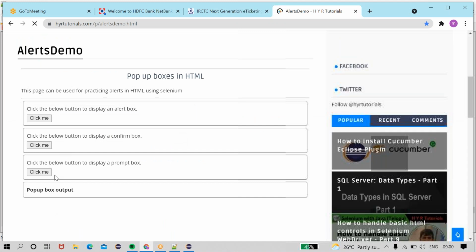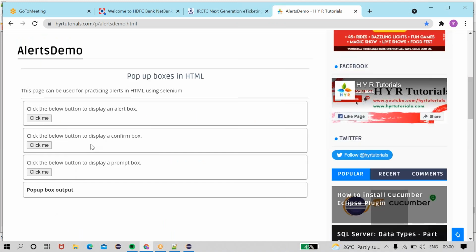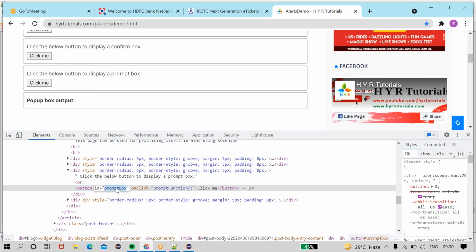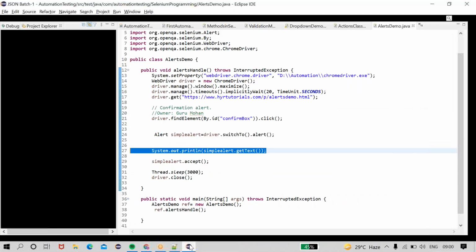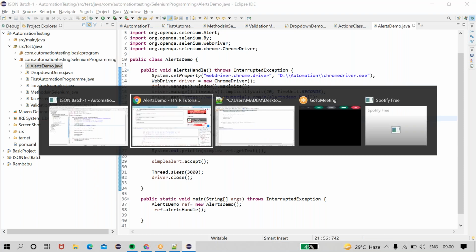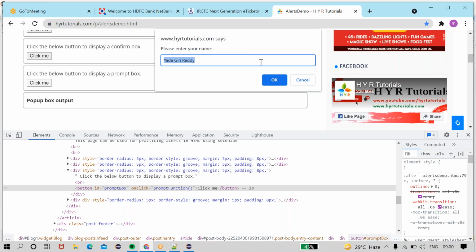I am going to perform some operations over this element. I am using the prompt box ID. I am using the same code. Then I am going to get text and enter some text here.